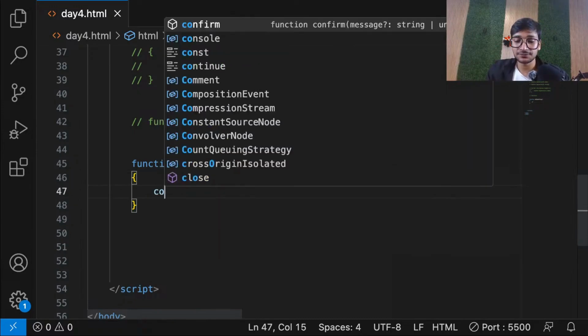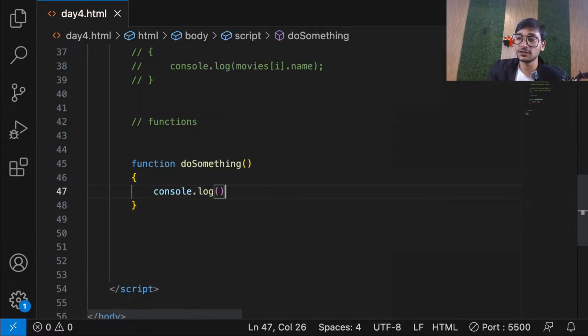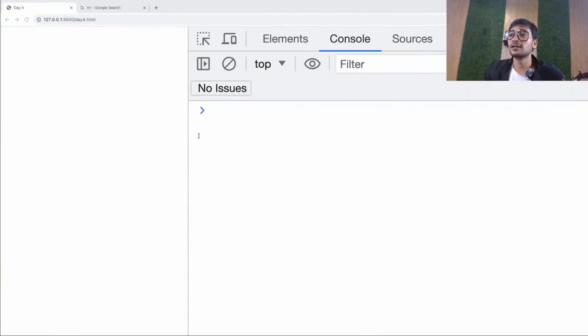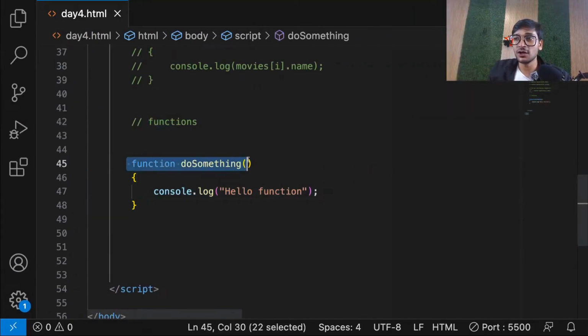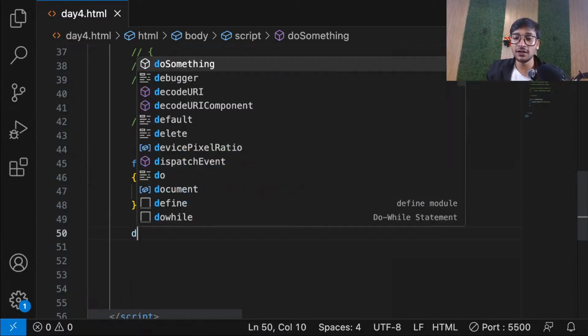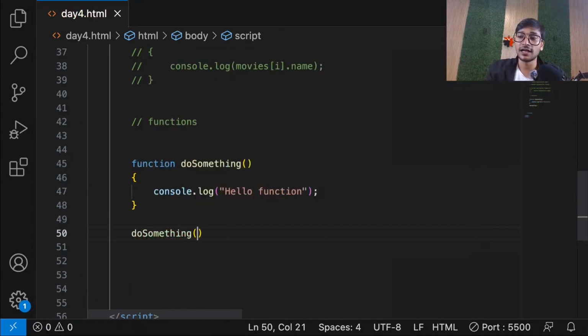Now you'll see guys, if I write some code in this function, it will not execute. Normally, if I write something outside, it executes. But now see, there's nothing executing. As I said, functions don't execute by default. That means, if the compiler is running this code and it comes to this function, it knows it's a function definition. That means I don't have to execute the code right now. I just have to remember that there's a function like this in my program. I will only execute this code when someone calls the name of that function like this.